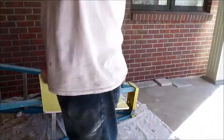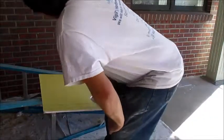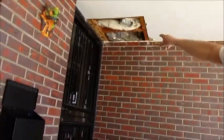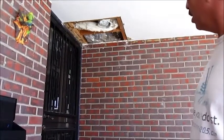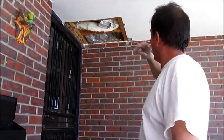Okay, I'm gonna go ahead and take the rest of that sheetrock off up here in this corner area against a brick, because I can slide this through. Damn, I'm gonna screw it.